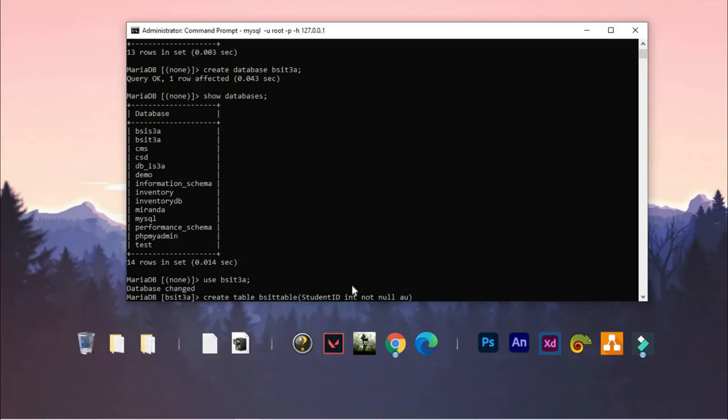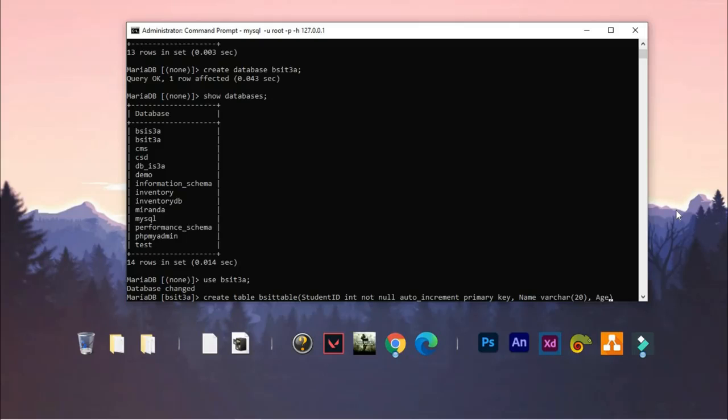Yeah, auto increment primary key. Then for the name, the data type we're going to use is varchar. We can also say that it is a character, but varchar is, for me, the standard.